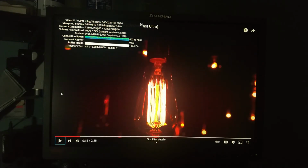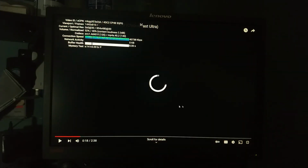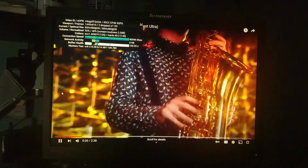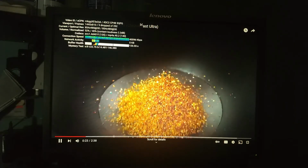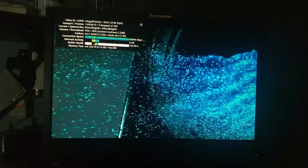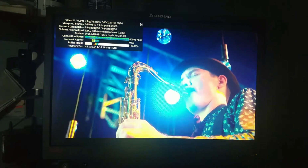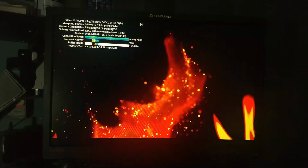Yikes. Let me pause this, and I'm just going to lower the volume a little bit, but I'm also going to see if we can drop ourselves down to 480p and see how much of a difference that's going to make in terms of our performance on the system. Let's give it a couple seconds to buffer up here, just so we're not dropping frames from buffering. Okay, let's see how good that goes. Yeah, this is better, right? 9 out of 300, 400, those could have just been buffer frames. Okay, so we're going to end up getting a 480p experience with this Pentium dual-core processor.